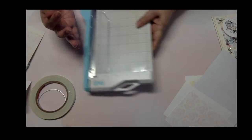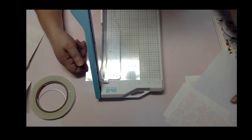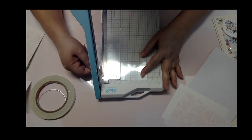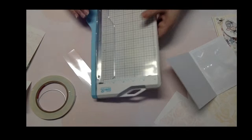So, you know what? Let's go ahead and do this. The circle, let's do this at about a 4x4 perhaps, or a 4x something. Let's do this at about a 4x3¼. I'm just kind of guessing because it's going to have to be big enough to cover up the space. So that's what we're going to do, right?